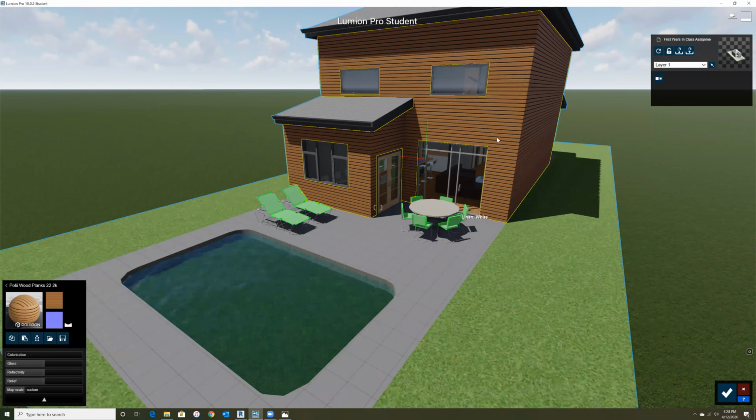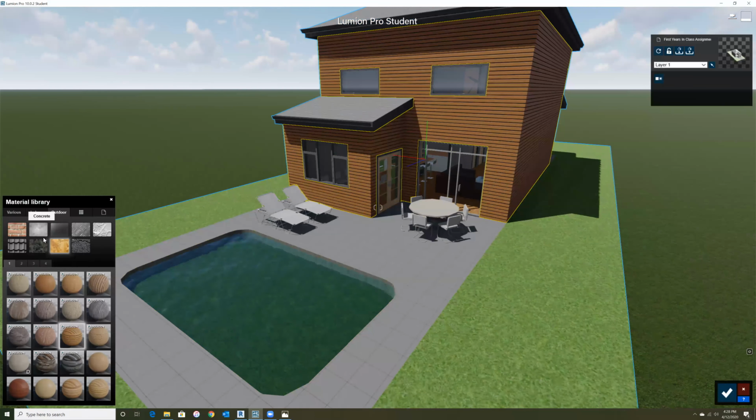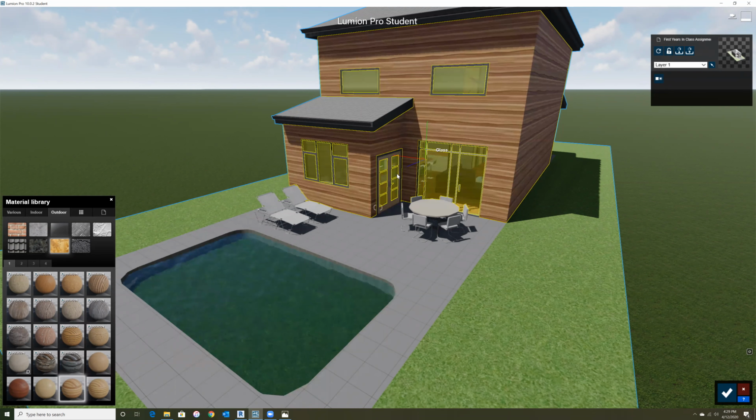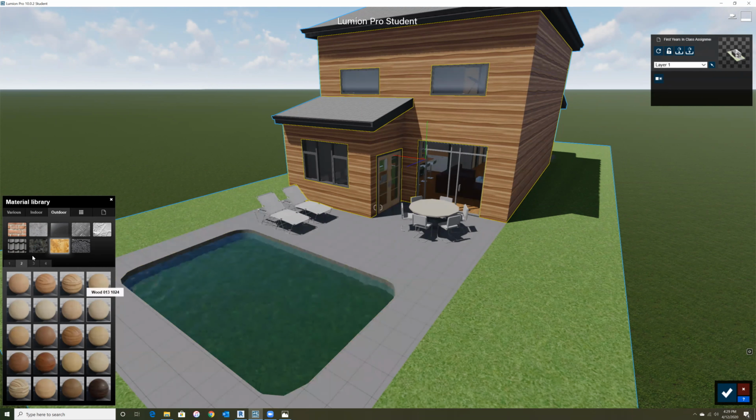Whenever you click on a new item, such as the facade, you're able to open up this materials library. There are 3 main folders: one called Various that has a lot of the outdoor components, one that's indoor that has a lot of your different types of common indoor materials, and then you also have some outdoor ones like bricks, roofing, different types of metal. For this one, I was using an outdoor wood. You can certainly change to any size material and any color that you would like. Essentially these tiles represent what the pattern will look like on your exterior.